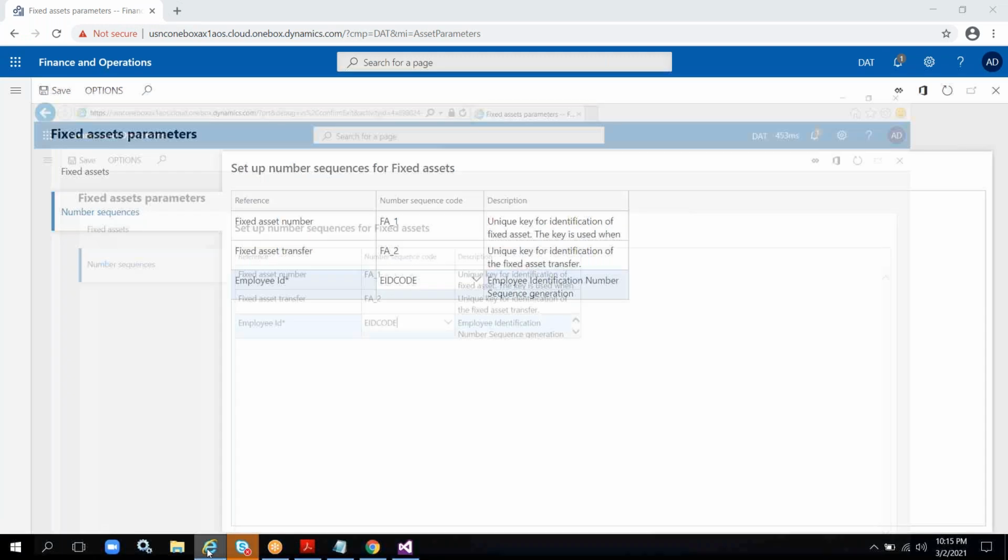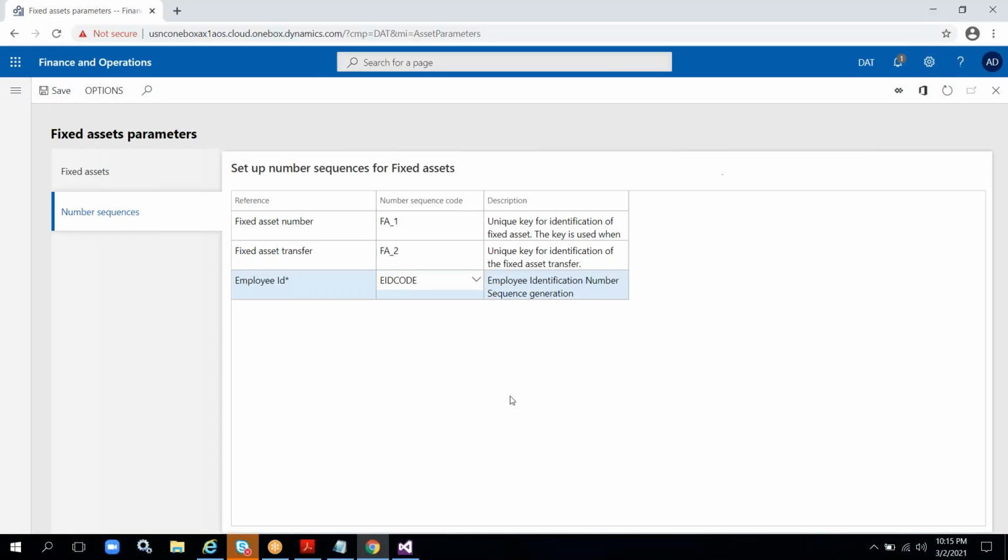I mean, we came to 9999, four nines. So what will be the next number? The system will block the number sequence creation. Then what is the next option? Directly the end user will create a new number sequence and simply attach the code here. Based on the code, the system will automatically start creating the new number sequence while we are creating a record in the employee form.